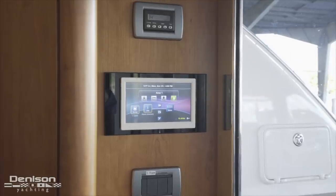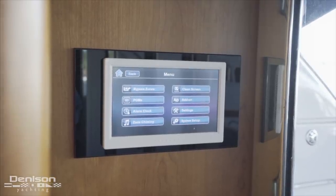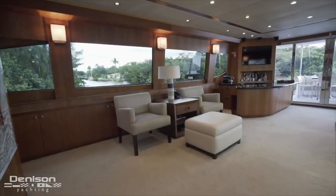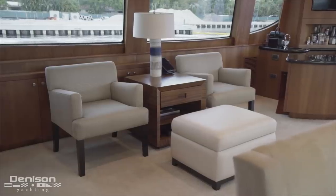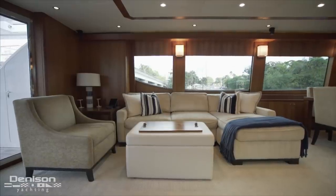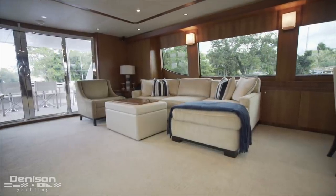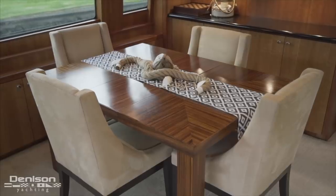Another great feature is the Paradox Insight security and monitoring system that allows you to control most of the boat's electrical systems and provides assurance that you're secure. Looking immediately forward of the wet bar, we see a sitting area below a long row of tinted windows that run the length of the salon, where two armchairs are separated by a small table with a reading lamp. Looking to the opposite side of the salon aft, we have the lounging area with an L-shaped sofa and an armchair, both of which share an ottoman. Directly forward of the sofa is the yacht's formal dining space with a custom china cabinet located just forward of it.